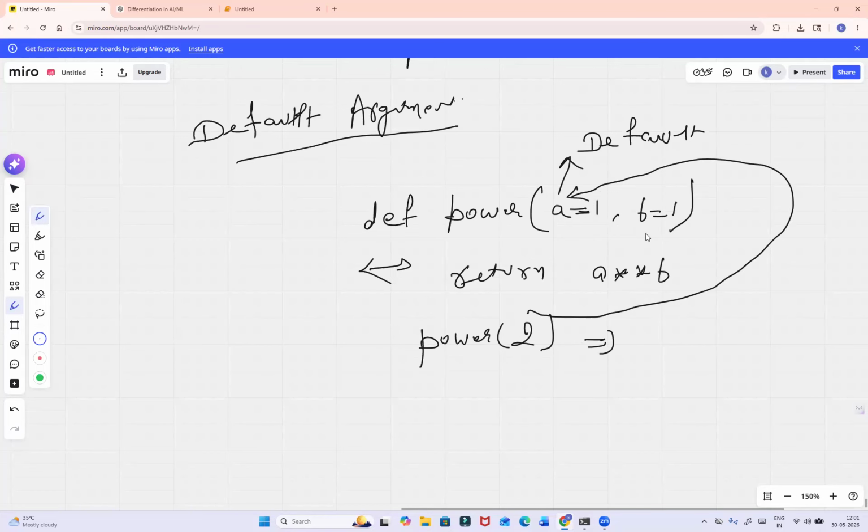Here the second parameter is missing. So A will have 2, and since the second parameter is missing, and we have already told Python that if someone is not passing the second parameter, take B as 1, B will be taken as 1. Then it will return A star star B, meaning 2 star star 1, which is 2 to the power 1. So the answer will be 2.